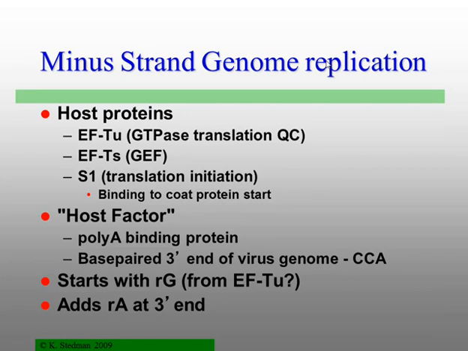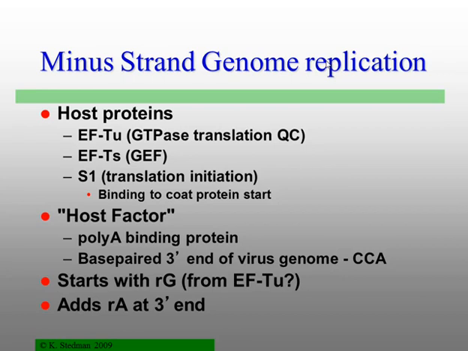Again, just as a quick reminder, plus strand, that's what's coding for your protein. Minus strand is a complement to that. It binds to the coat protein start together with that replicase protein. And it turns out that that part of the protein is important for, that part of the ribosome is important for getting translation to take place there as well. But it's also involved in now getting your replication of that second strand. These are all of the standard regular proteins that are involved in cellular processes all the time.